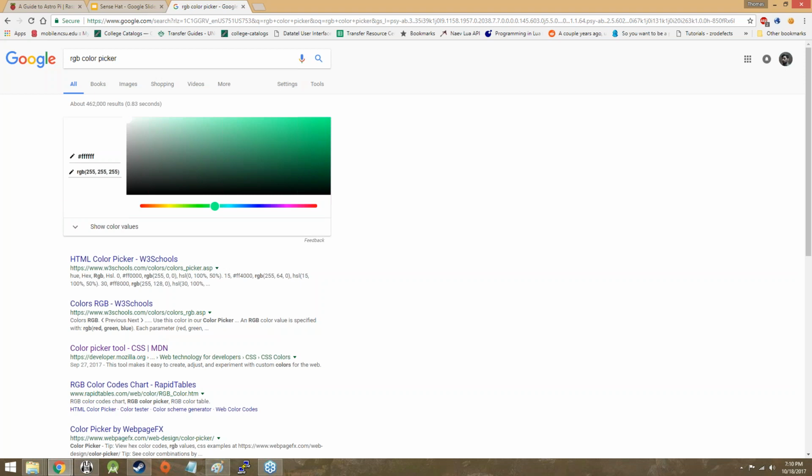Maybe I'll move over here to white. Oh, look, RGB 255, 255, and 255, or 0, 0, and 0. So the idea is every color can be displayed on a monitor with some combination of red, green, and blue. And that's what these three numbers represent.